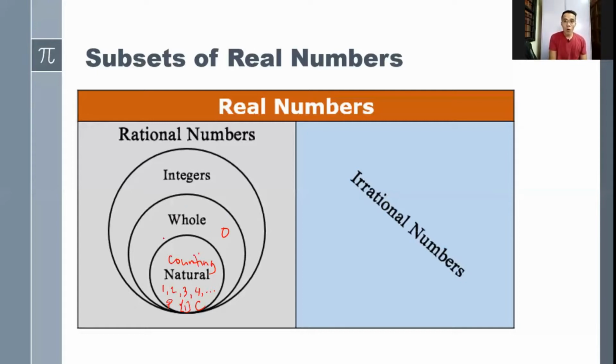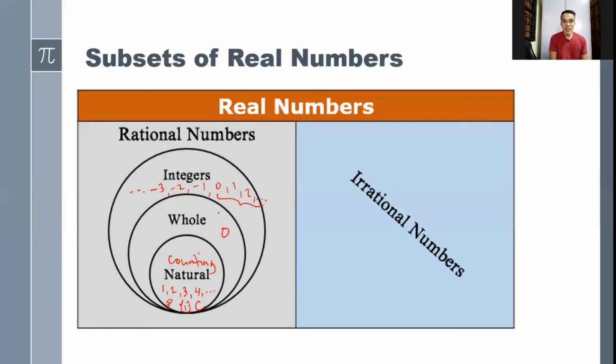And the set of whole numbers is under a bigger set called integers. When negative numbers are already included in the set, then we're already talking about integers. So integers are whole numbers plus the negative of natural numbers. That is, we have -3, -2, -1, and we have 0, 1, 2, and so on. These are integers. Again, integers are the whole numbers plus the negative of the counting numbers.